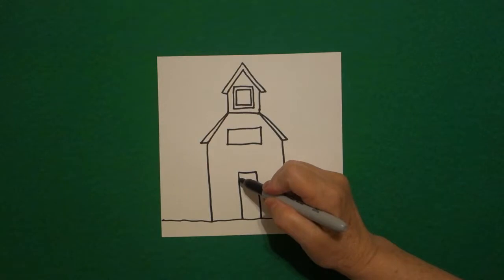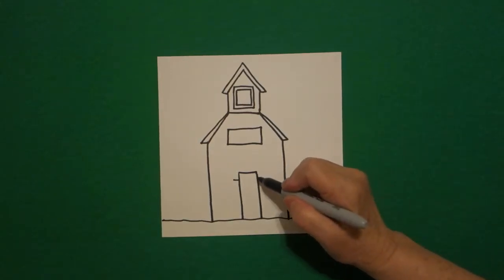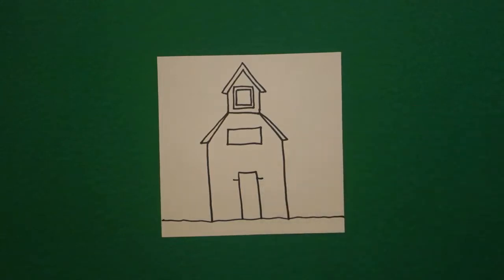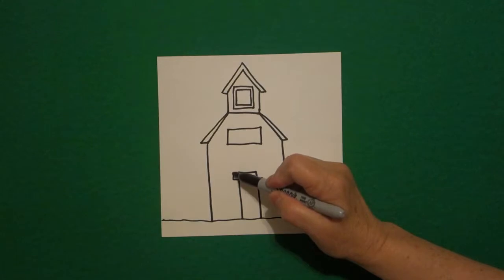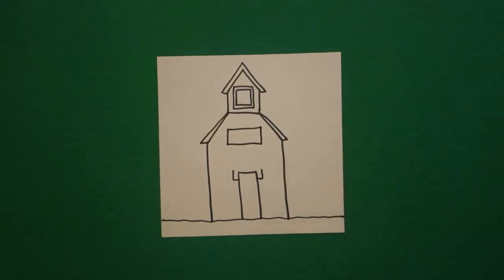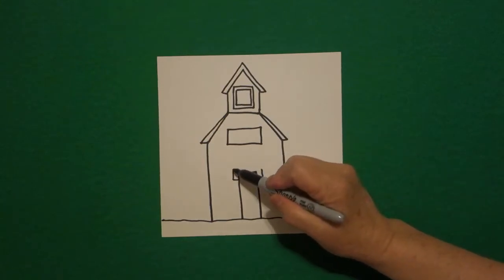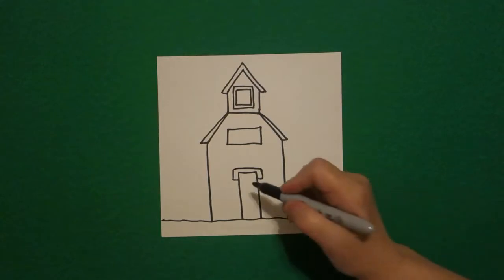Now I'm going to come up to the top and draw a little straight line on the left, jump over, little straight line on the right. Come back to the left, little straight line up on the left, little straight line up on the right, come back to the left, straight line across, connect.